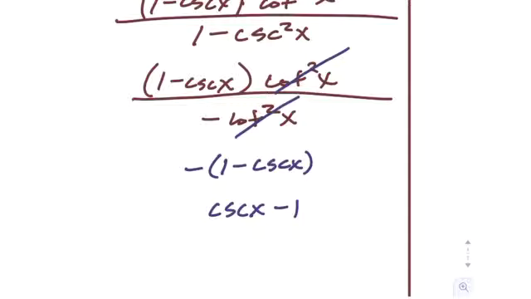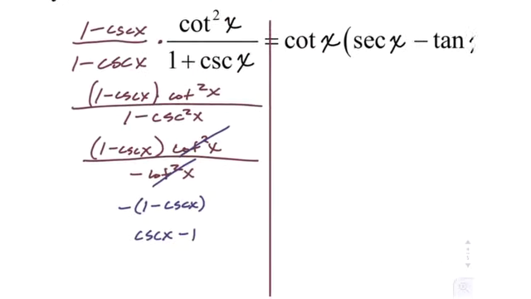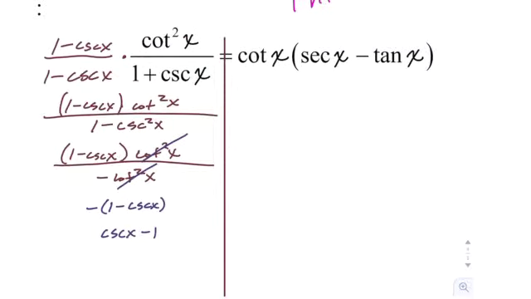Now, you might think you're done, right? You're like, that is awesome. I simplified that down to that. But look at your target. You're like, not so quite. Yeah, maybe. Now, what can we do? Notice that on the left side, I don't think I'm going to try and keep working on the left side because I would have to build it back up to match that, right? I don't want to do that.